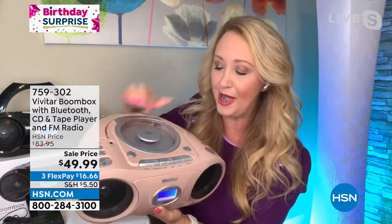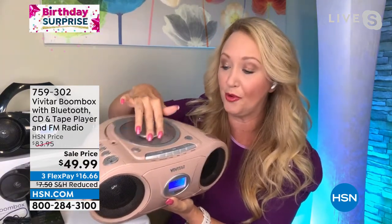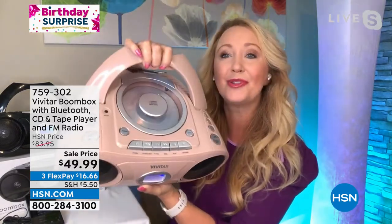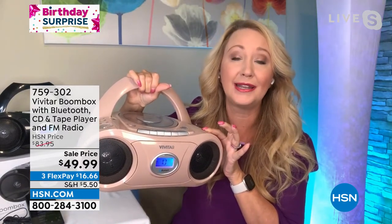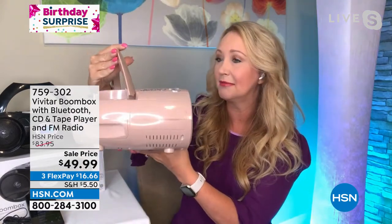You also have programmable memory here with your CD, so you can listen to your favorite 20 songs in the order that you prefer if you want to be able to do that. It has auto load, so as soon as I put the disc in, it automatically starts to spin, and then we are off and listening to music. And like you said, the sound quality here is just incredible. You're going to get gorgeous sound.